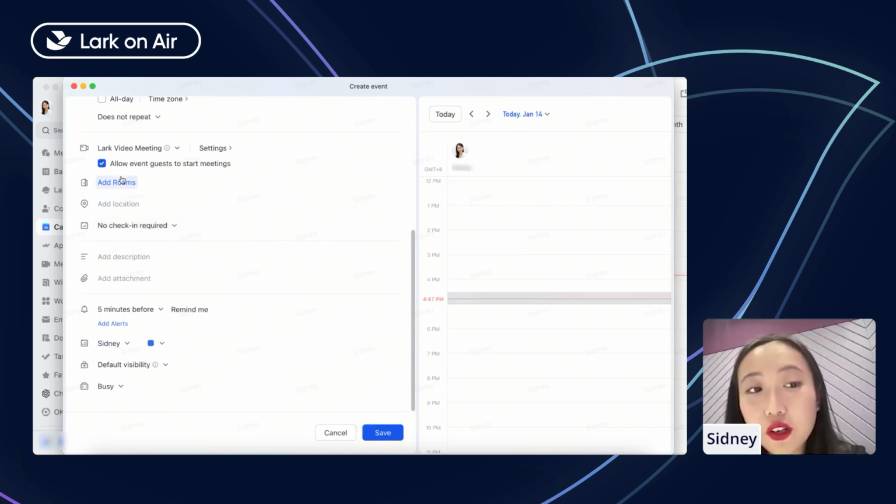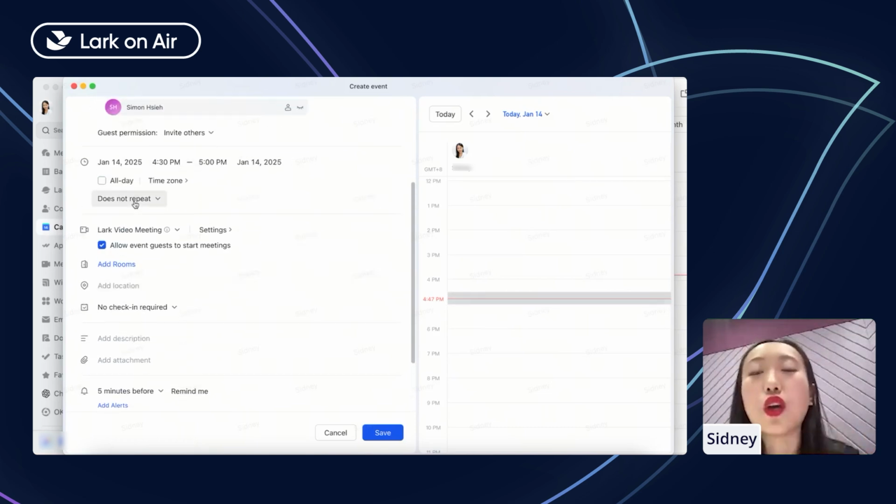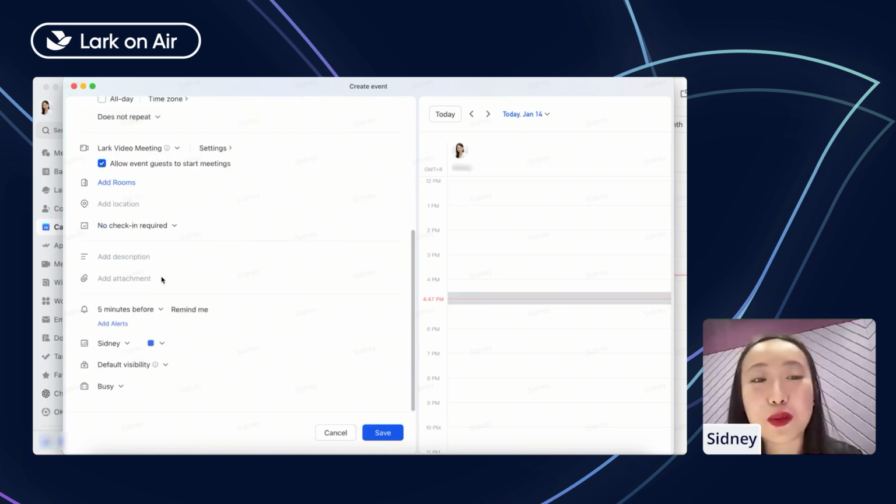Do we need check-in or not? Do we have a location? Do we have offline rooms attached to it? And of course, you need to have all the offline meeting rooms set properly in the admin console area beforehand. But usually, if you're going to need it, you have them set. If you don't need it, it can still be usable. You can still share the link of your online meeting with the person who may need to attend.